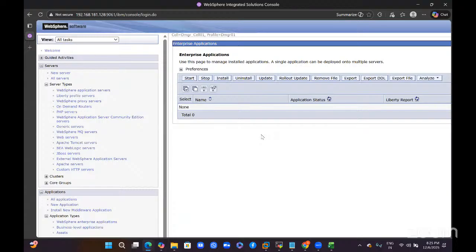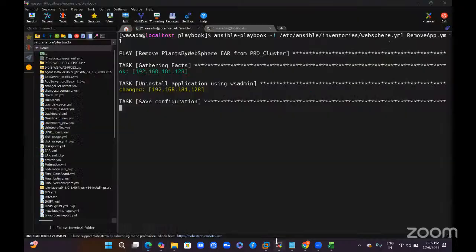See, uninstallation completed. This is how to uninstall the application using an Ansible Playbook.